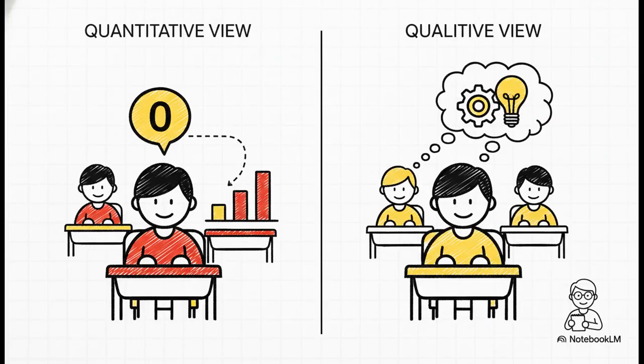And this slide right here shows the real power of this approach. A quantitative study might just count how many times students speak up, and then conclude that a quiet class is a disengaged class. But a qualitative researcher, through observation and interviews, might discover that in a Vietnamese classroom, for example, that same silence can be a profound sign of respect and deep thought, a cultural meaning that numbers alone would completely, totally miss.